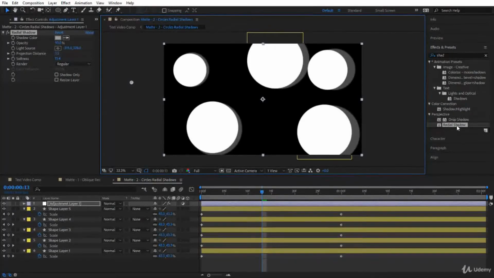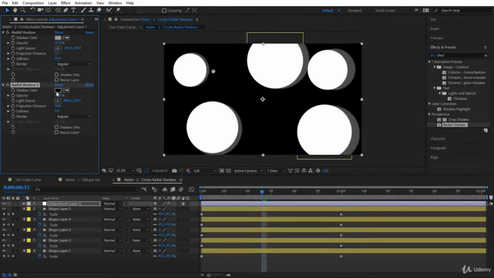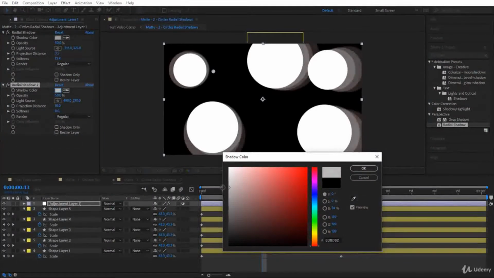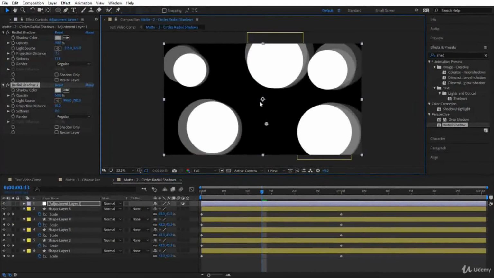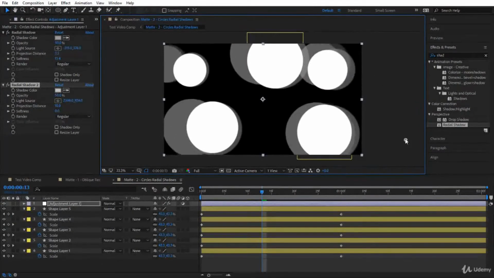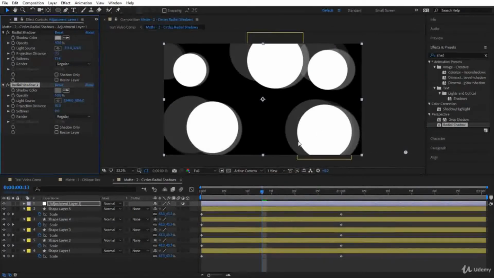I want to add more. So I will add another radial shadow. Here you are. Now, notice here how it's going to be very beautiful. If I change the color here, make it brighter. And let's bring the light source just over here, for example, to make a difference. Okay, I'm going to show you. Let's put it over here. Now, that's what's happening here. Let's make this one a bit darker.